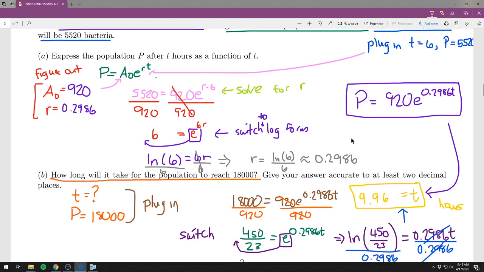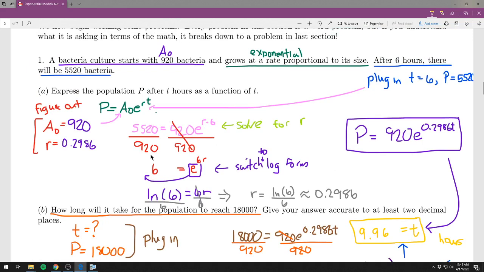Right, when it comes to using this standard formula, that's really all there is. You have a couple problems in the homework like this. You'll be given some description. You'll be told in some way it's exponential growth, but everything in this section is, which is telling you to use this formula. You will figure out your A0 and your R. You'll plug them in, and then you might have a couple things afterwards to answer.